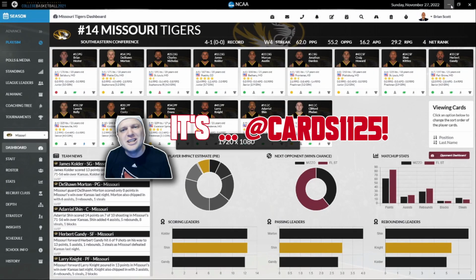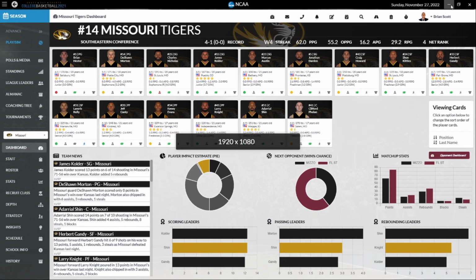What is up, ladies and gentlemen? Cards here with GM Games, and it is my very happiest day of the year. I've been waiting to bring you guys this for so long. It is our first look at the new release from Draft Day Sports, and this is College Basketball 2021, the early access version. So again, the early access is sort of not the 100% final product, but I can tell you guys, I've been on this for a while. I've played through a couple of seasons, and if it's not done, I don't know what else they can give me. It's such a great game already.